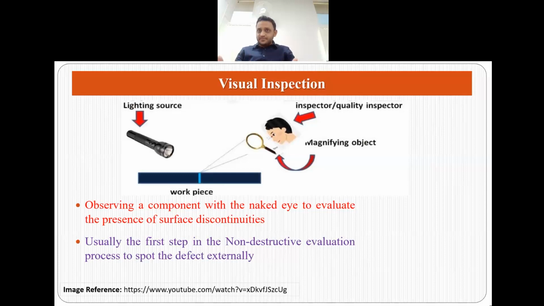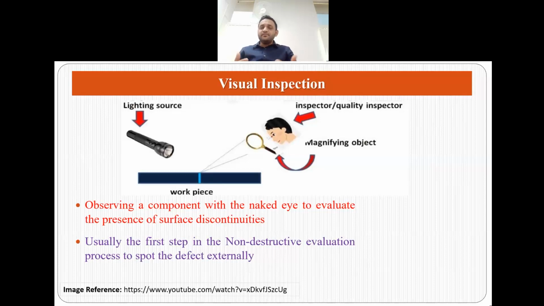step towards the process. So first, when a component comes to them, they first try to see with the help of the naked eye whether they could see surface discontinuities and whether they can conclude that the component is good to continue its service, it needs a certain kind of repair, or it has to be completely rejected.